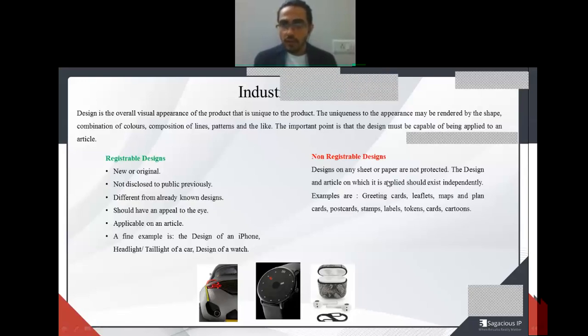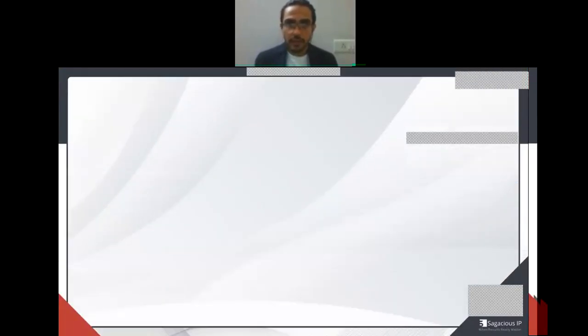On the other hand, these are the non-registrable designs that you're able to see on the slide. For example, greeting cards, leaflets, maps, plan cards, postcards, cartoons and token cards. So cartoons in themselves will be able to be protected as copyrights because they involve an artistic angle to it. However, they will not be able to get an industrial design protection. So let's move on to the next slide.